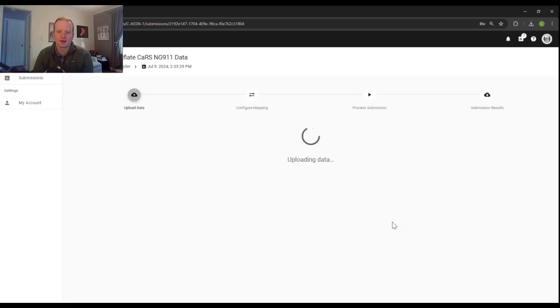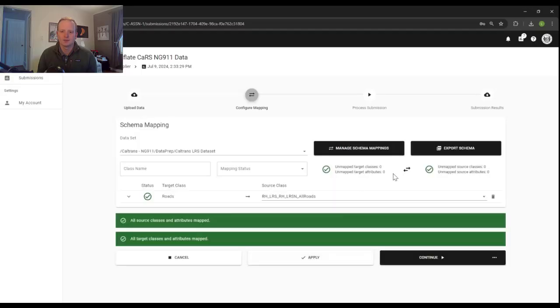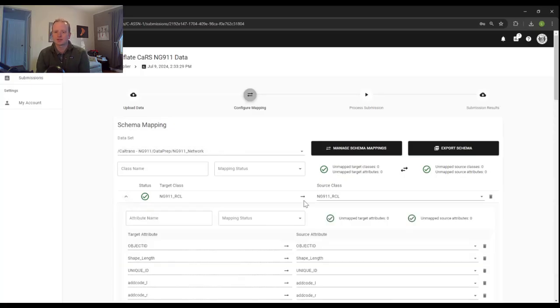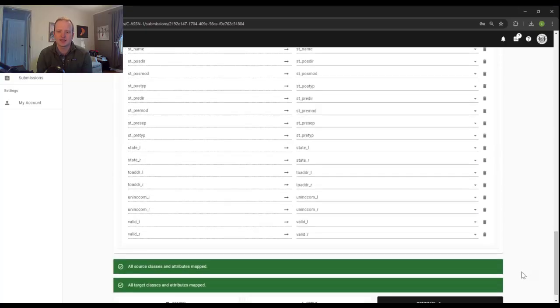And then it will connect to the linear referencing system afterwards. In this case, we do have a schema mapping step for the different counties, because they each may have their roads stored in different formats for things like attribute names. Those sorts of things can be compared to the state, how it expects it. So we can check our target and source classes and any attributes and switch those around as necessary. Again, that's that standardization step. That way we can have one set of rules, even if we have different types of data. In this case, since it's exactly set, I'll go ahead and continue here.